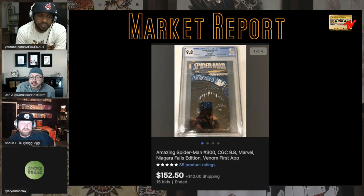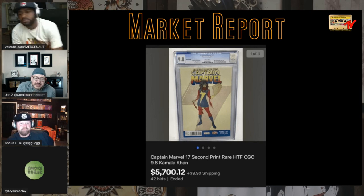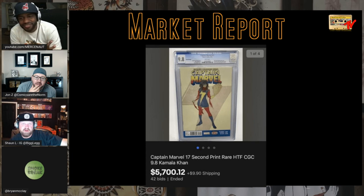Another really strong sale here — Kamala Khan, $5,700. Paging Niko. One person sold both of theirs. Another traded theirs for a Sealed Optimus Prime. Someone traded for two Wolverine 310 variants — one's a 9.8 and one's a 9.4. Those books defy gravity right now, as is everything else. Makes a Hope Summers feel like a good price at 1/20th.